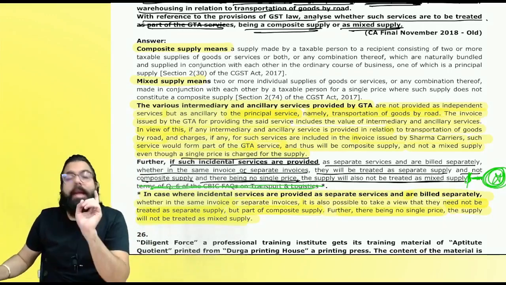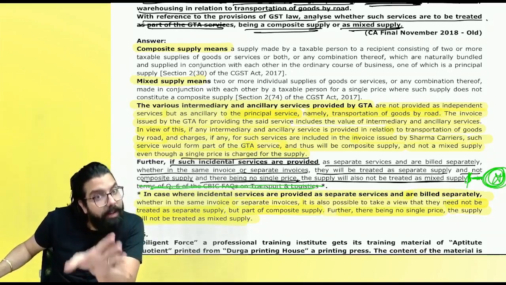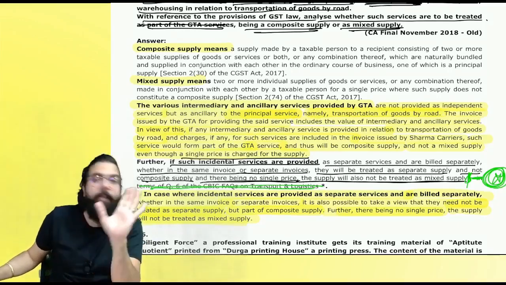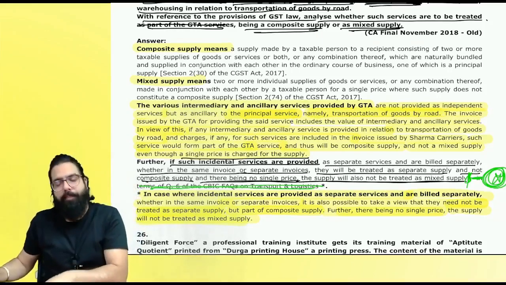Sure, everyone. Can we go? Is solving question answers helping you? Yes. If you don't solve question answers, you will not be able to do anything in the exam. Can we go ahead, everyone? Chalo. Next.